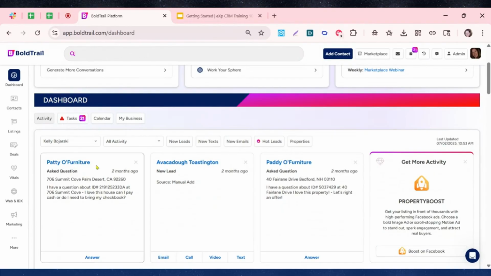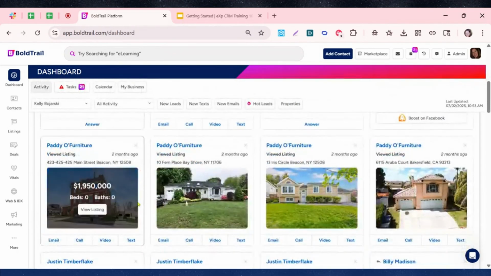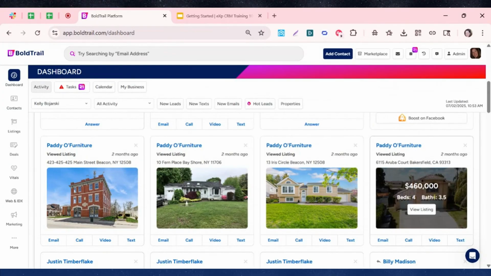That tile shows up in my activity stream so that I have immediate information and access to those interesting things that my leads are doing or are conducting behaviors based on their activity on my website. So if they're asking questions, if they're searching at properties, I have access to that right here on this activity stream.